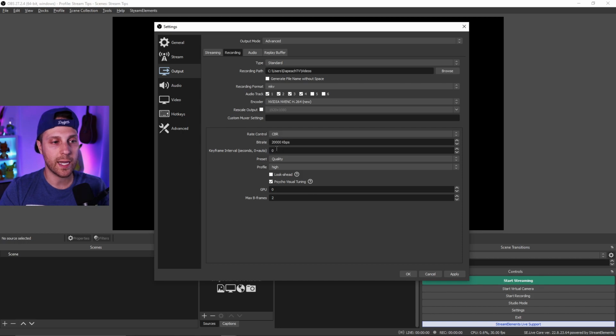What I like to do is actually just keep things at CBR 20,000. That's what's good for my computer. That's what I've tested, and I'm happy with this quality. Try this for yourself if you don't have a lot of storage, and go from there. Keyframe interval, I set this to 2 as well. Quality high, and all the settings the same as streaming. So the big change is the 20,000 or 40,000 kilobits per second.